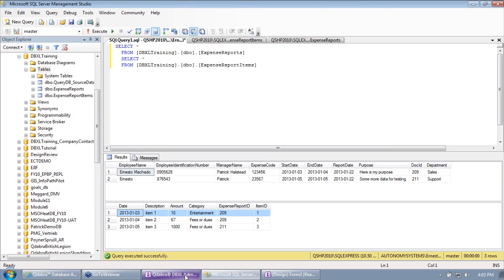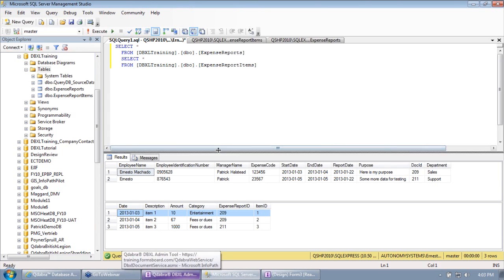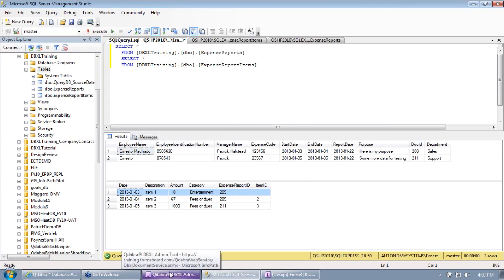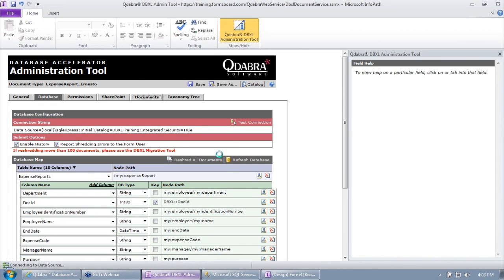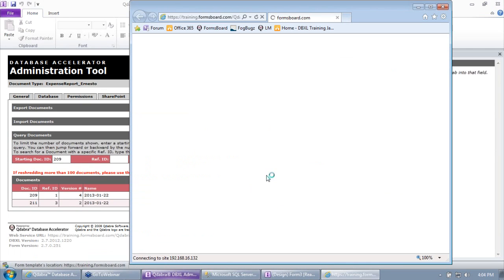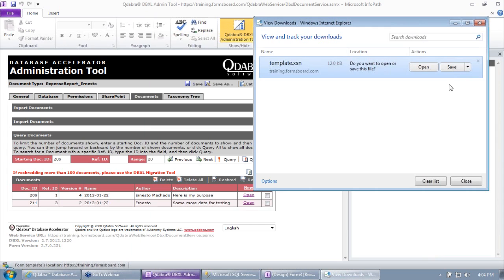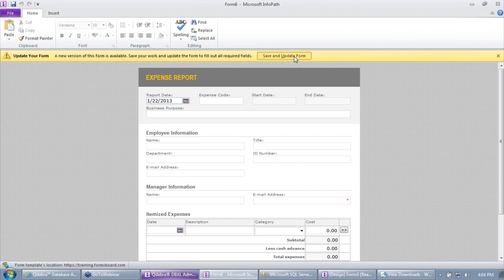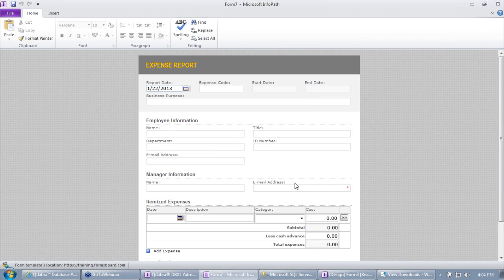So let me generate a new report to show you a potential problem, and then I'll show you a potential fix. So I'm going to open a new one, new form, and I'm going to be, what's the right word, a very, very bad employee.